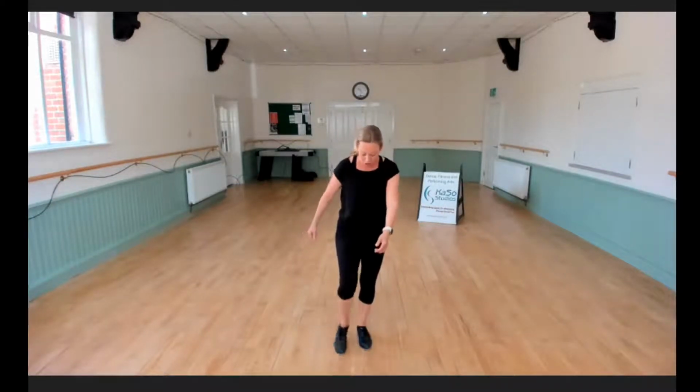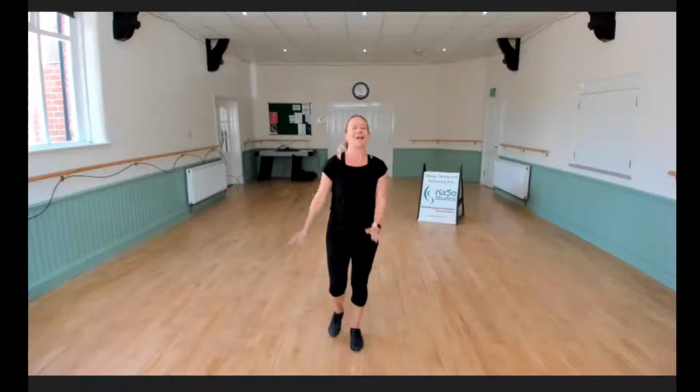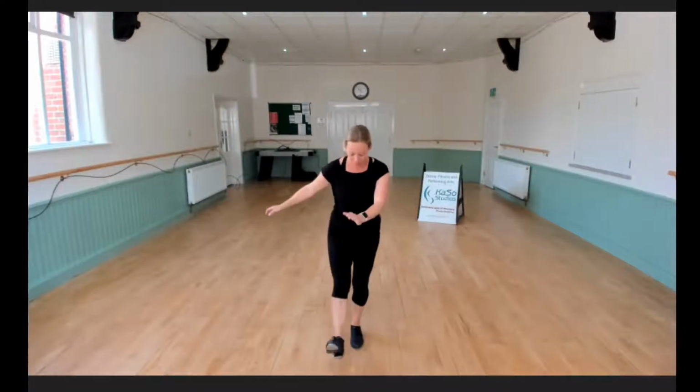On the left, please, in 5, in 6, in 7, and 8. Shuffle, back foot, shuffle, back foot, shuffle, foot. Lovely, arms, Carol. Oh, she's really letting go today, I love it. Keep that weight forwards, keep that weight forwards. Good. Were you doing a lovely even rhythm for me at home? I hope you were. So we're going to do 3 of those.